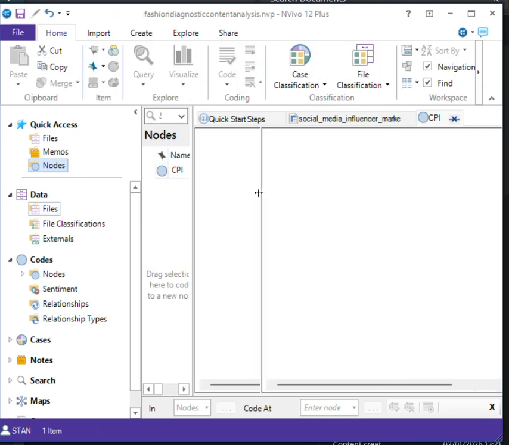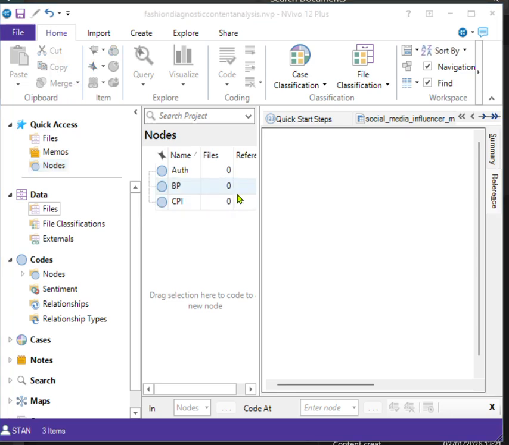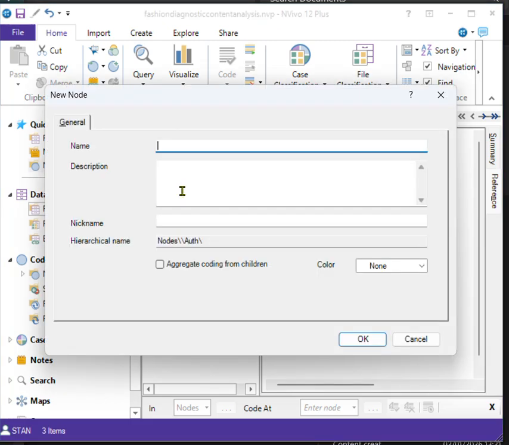I'll just move this a bit. So I'm going to create nodes for other variables like AUTH and the likes. I'll do that quickly now. Because this is a demonstration, I'll just show you how I create some of the nodes. So I'll create sub nodes under this AUTH because I actually want all of them to have high, low, moderate.